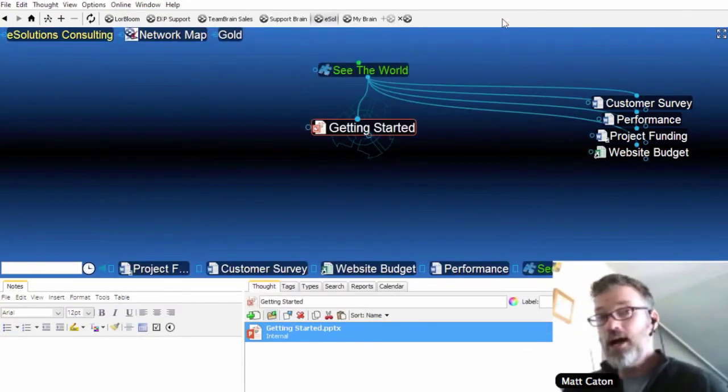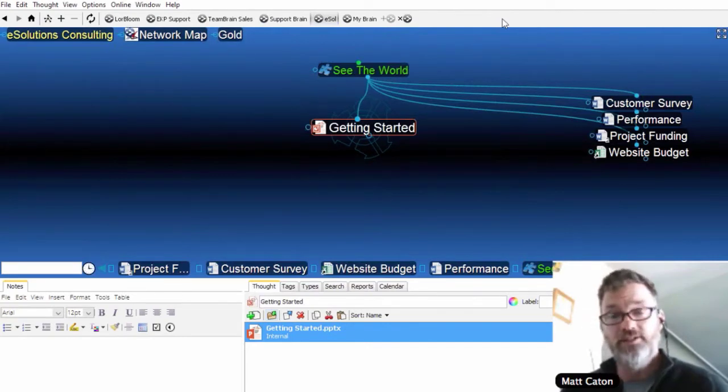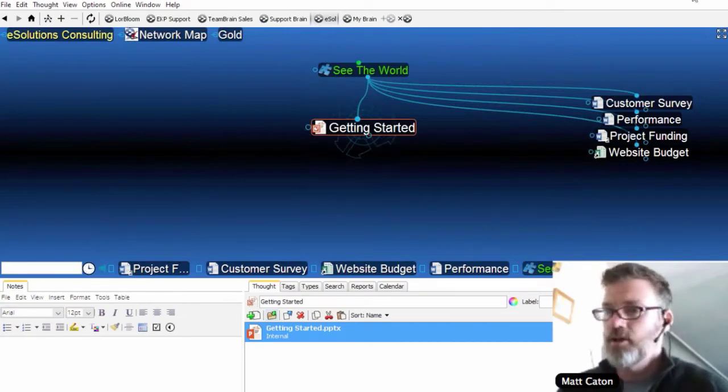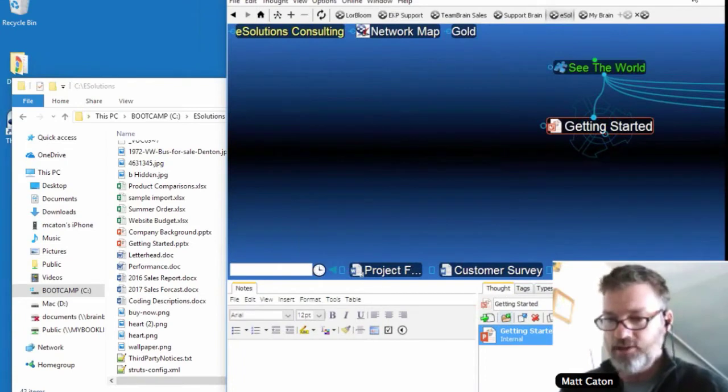So now we've brought files in a few different ways. Let's also bring in a few web pages as well. So files aren't the only thing that we deal with on a day-to-day basis. We're also dealing with conversations and people and web pages and web content and emails. So let's bring those emails and web content into the brain. So I'm going to minimize my brain just a bit and open up my browser.